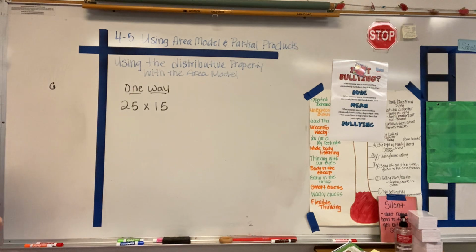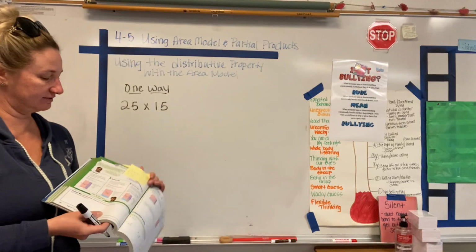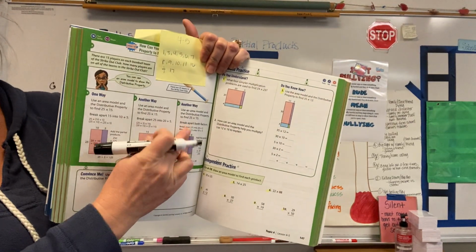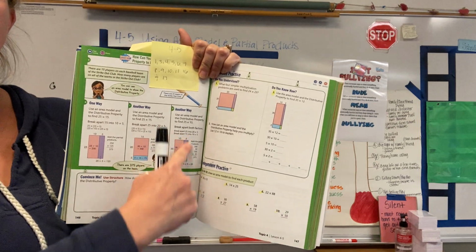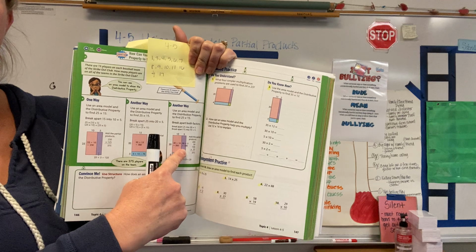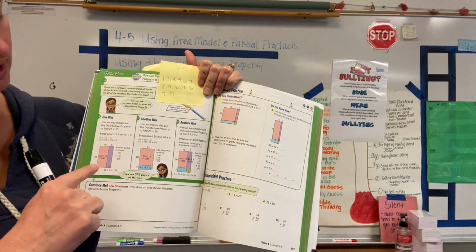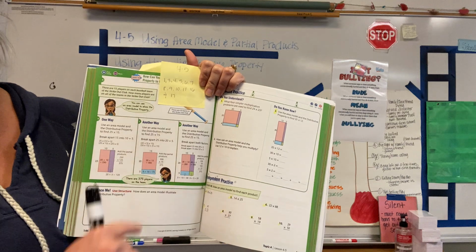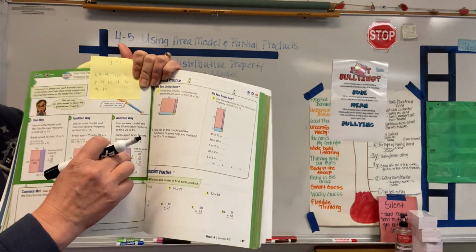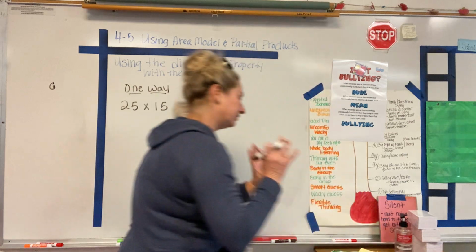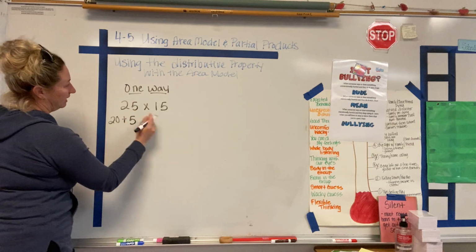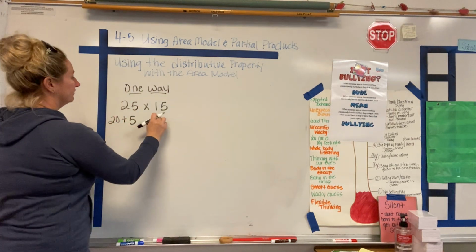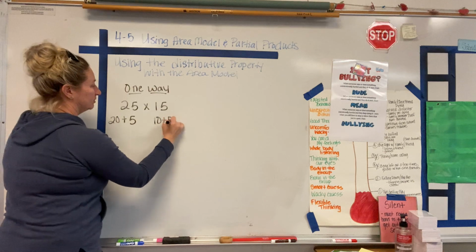Okay, in your book on page 146, there's the 3 different ways. This last way here, this is what we did in 4-4. So I'm gonna actually start with that to show you what it looks like with what we did with 4-4. And then I'll do these ways to show you how they're different. Okay, so we're gonna start with this, which is where you break both of the numbers apart. So 25 is 20 plus 5, into its tens and its ones, and 15 is 10 plus 5.